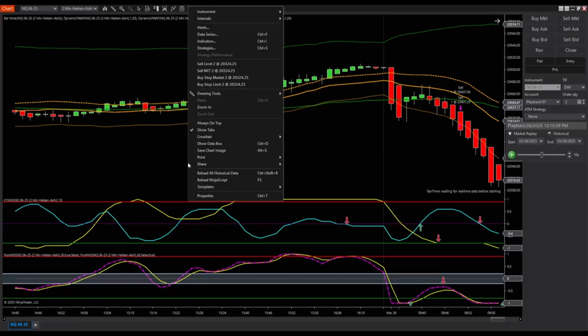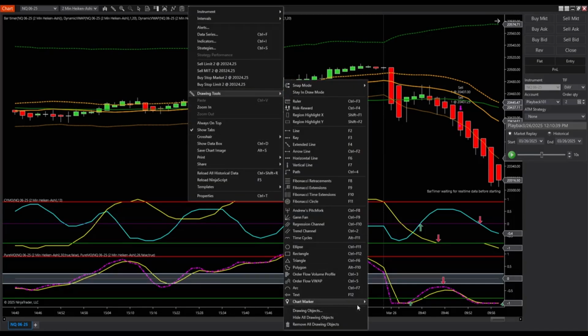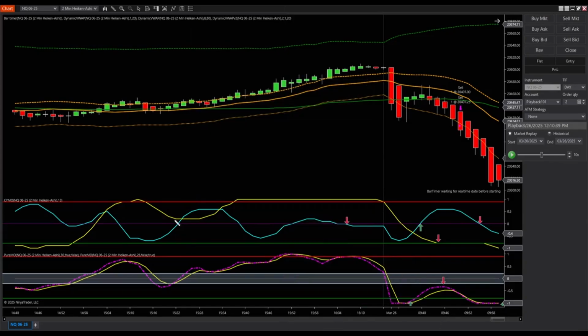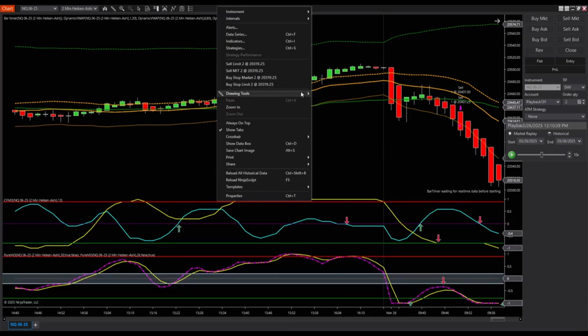And this is actually an excellent example right here from yesterday's session. Here we go. Let me just go ahead and tag it up for you, and then I'll explain how it works.